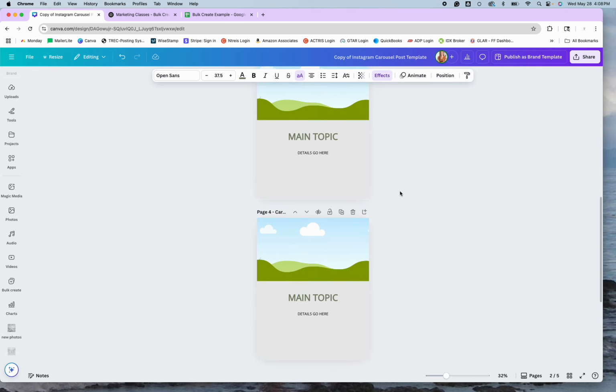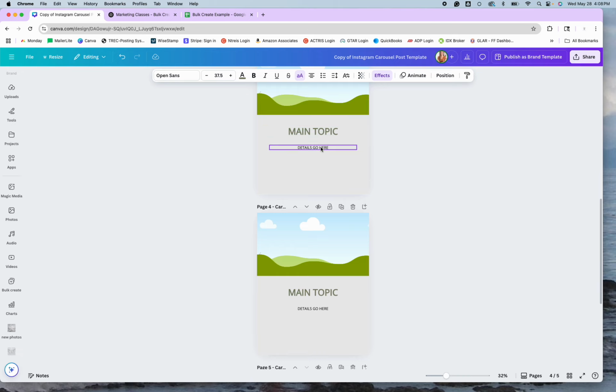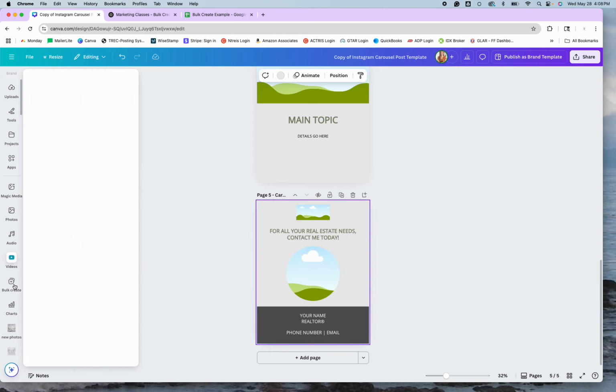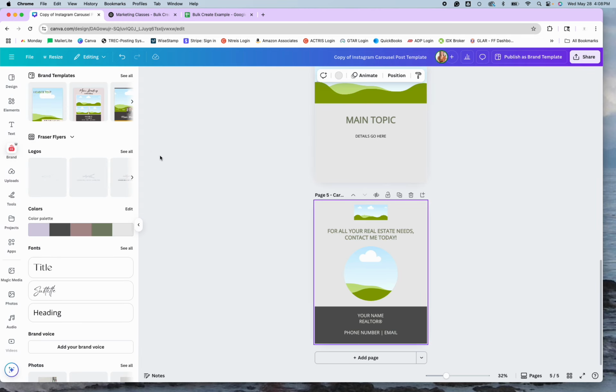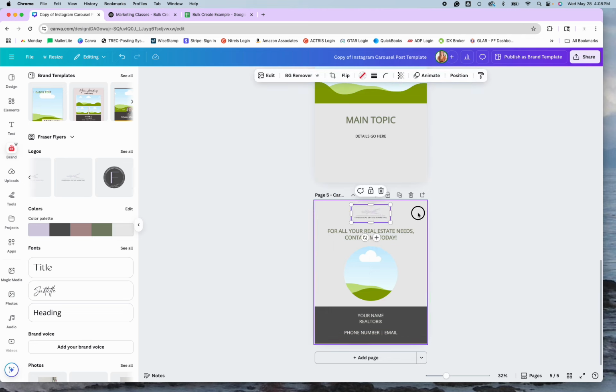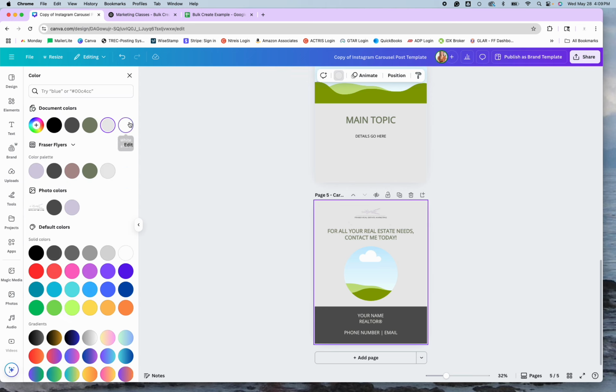So the only thing that you need to do in advance, other than setting your branded colors and fonts in here, is to go ahead and finalize this last page. So I'm just going to go into my uploads here. Actually, I'll go to my brand kit. And I'm going to choose my logo. So we'll actually just choose this one here, and I'm going to drop it into that grid spot. And I can adjust. I'm going to change this background to white. And if you see down here, it says change all. So it'll change all the pages to that color.